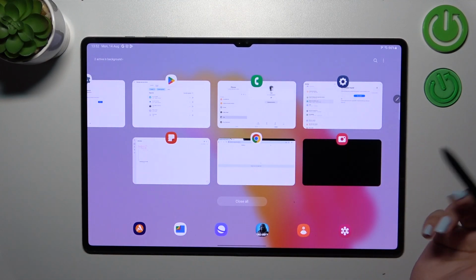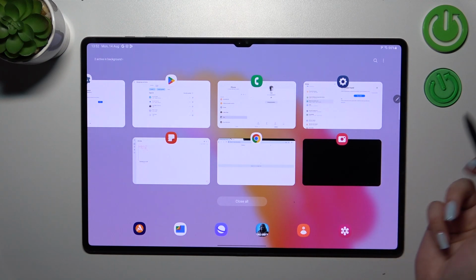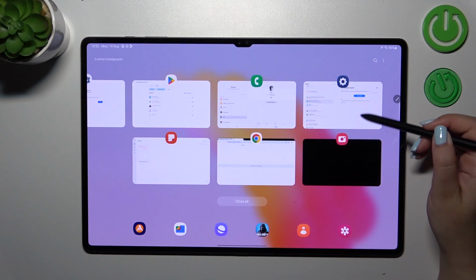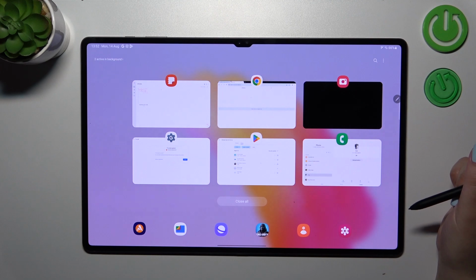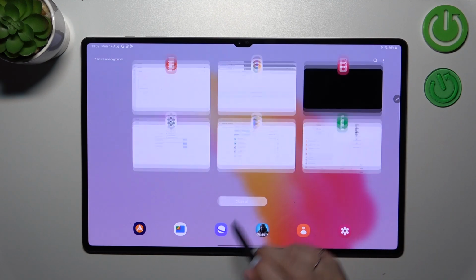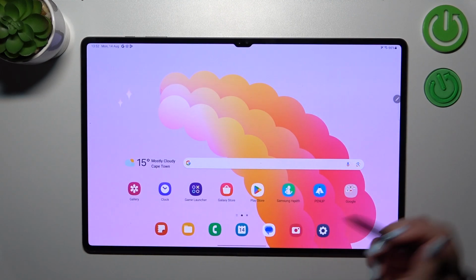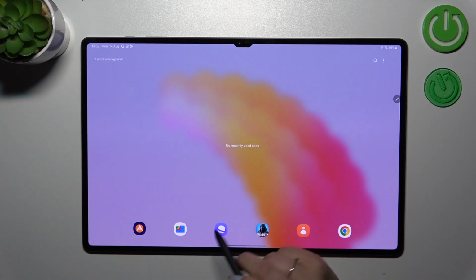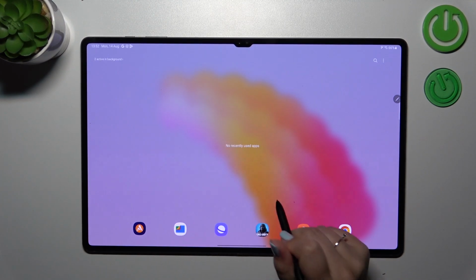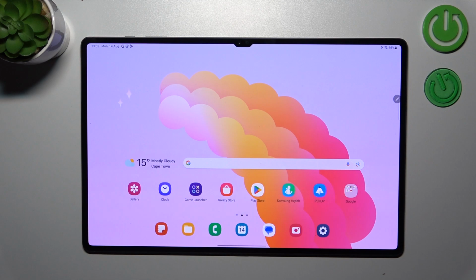And basically, if you want to, you can close only one of those apps or 2 of them, just find it and then swipe it up just like that. But if you want to close all, simply tap on Close All button. And we just go back to the homepage, so let's enter the recents to check. And here we've got no recent items, which simply means that we just successfully closed all apps.